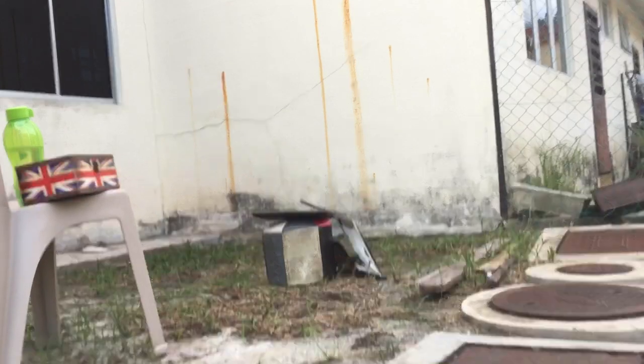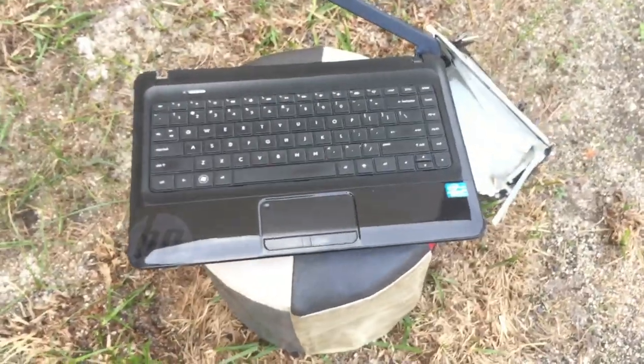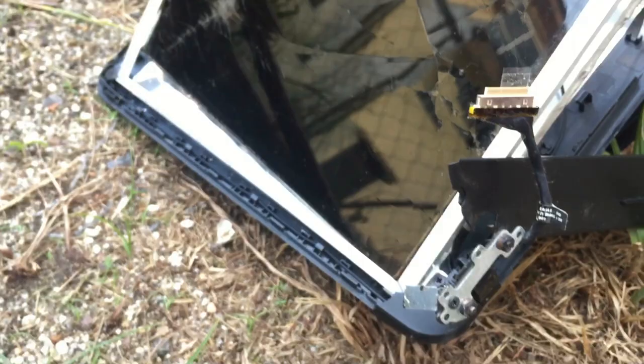So. Let's see what we got this time. Looks a real mess now. Keyboard's fine, didn't touch that. The screen is now destroyed. Look at that, how interesting. Oh my gosh. There's a few layers. There's another layer right inside behind the black stuff.